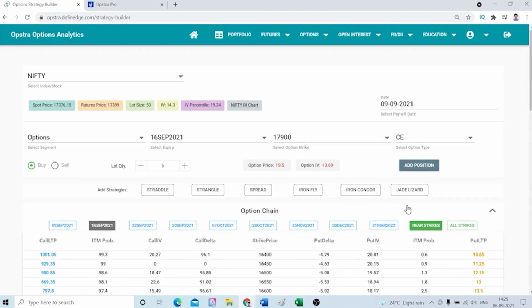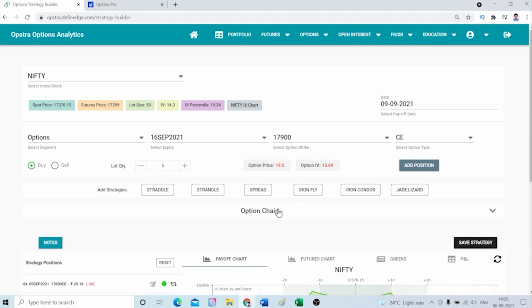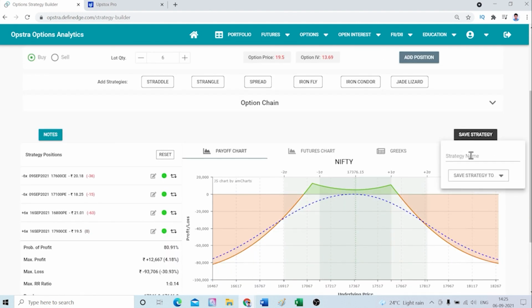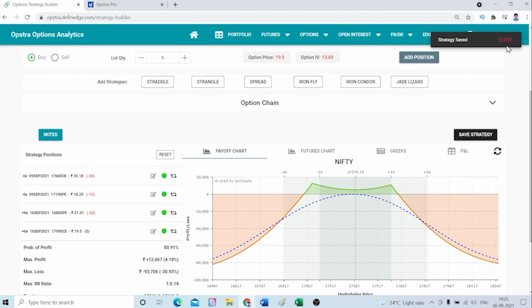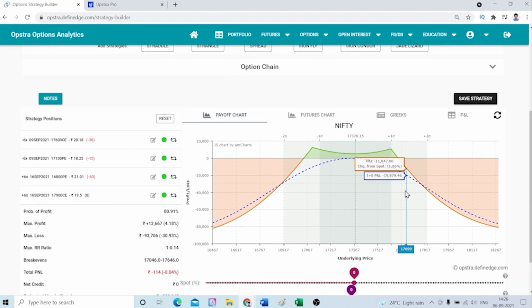You can observe the payoff chart here. I am saving the strategy in the real portfolio because we have to track our entire trade with this. As long as we are in the green area during this week, we may end up with a profit, even though we may see small losses when the market moves very steeply. You can observe the break-even points here. We are getting a 600 points range. As long as we are in this range, we can end up with a profit. But this range may also get reduced based on our adjustments.